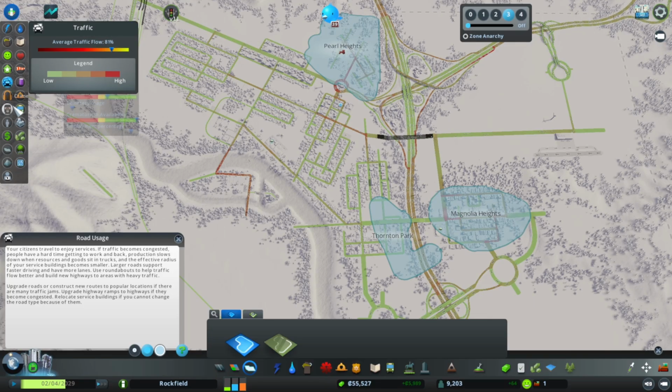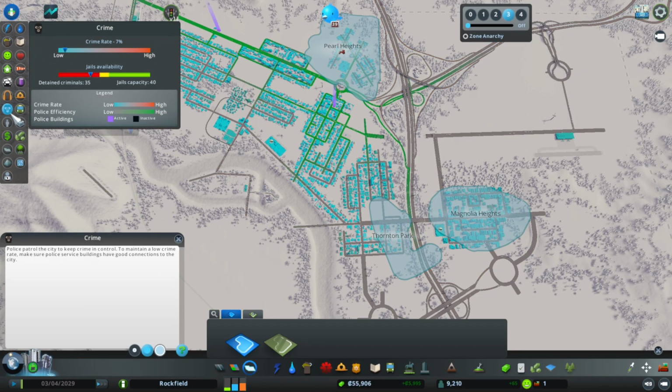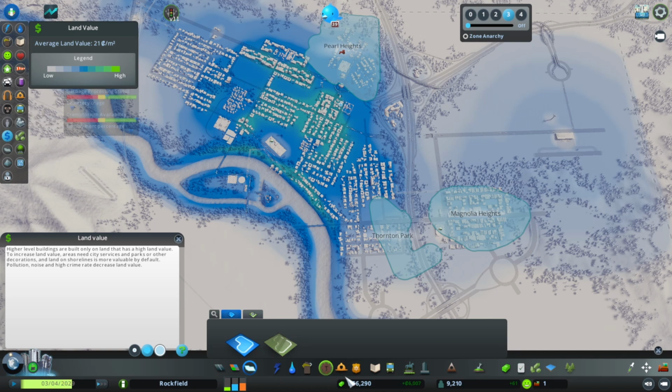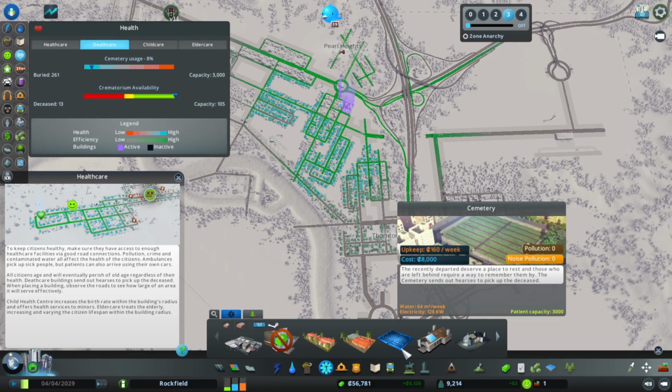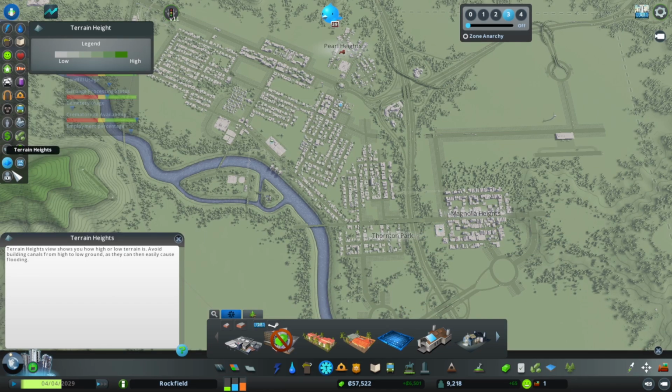What they're trying to say there, noise, burglary, crime, population. And we've got no graveyards. I've just realized. Not a single graveyard. No, actually I do. I was gonna say, would have been bad.